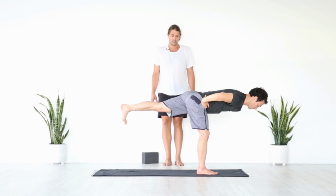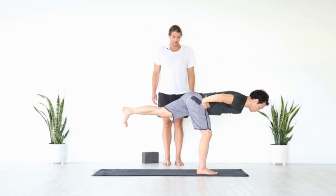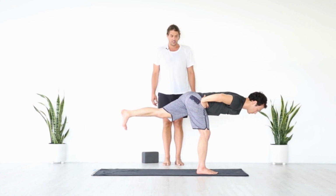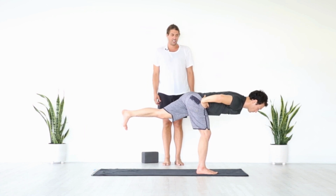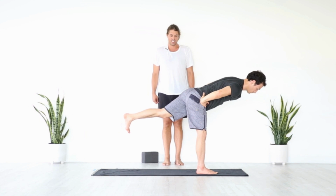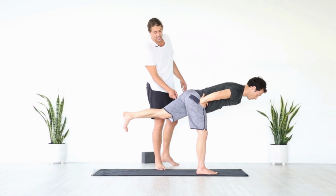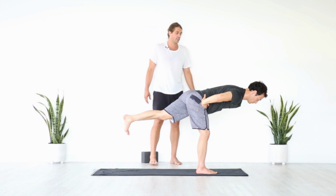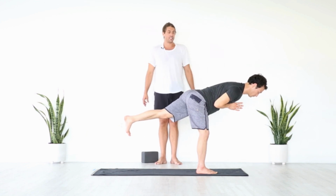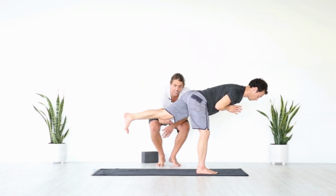Yes. So as you ground through the four corners of your standing foot, let that jump your right hip off of your leg. Yes. Right. As that right hip lifts off the right leg, that left leg shoots out of the left hip. If you want to, bring your hands to your heart. Lift your front body into the back body. If you want more, reach your arms forward. It's crazy hard. Right.